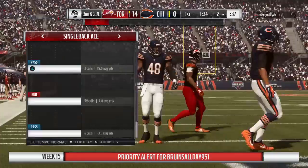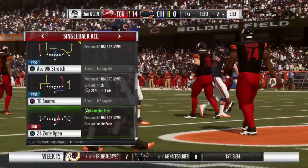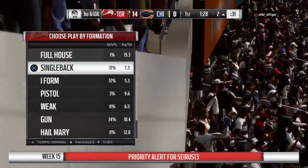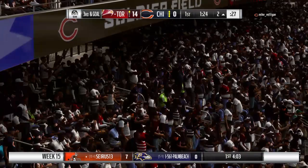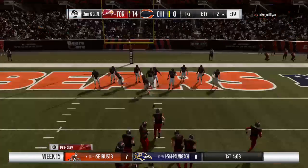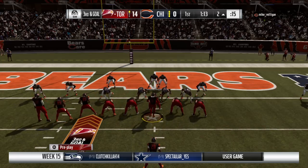He's only going to get a yard to about the 2. That run didn't get very far, and I think when you're looking at his dimensions, he's a little bit on the smaller side. He's counting on the big guys up front to escort him in, and they couldn't create any kind of space for him, could they? Yeah, didn't get the push they needed. This Bears defense trying to hold on. This is 3rd and goal.